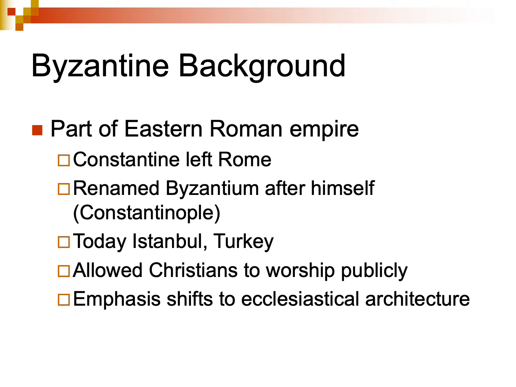On this slide, I want to go over a little bit of the background of the Byzantine Empire. The first thing to note is Byzantium's connection to Rome. It was part of the Eastern Roman Empire. When the Roman Empire fell, it didn't fall in one clean swoop, similar to the way that the Greeks did. It actually just split into 2 different pieces. So you had the Western Roman Empire and the Eastern Roman Empire. Byzantium became the capital of the Eastern Roman Empire under the rule of Constantine, who moved that capital from Rome up to Byzantium. This is located in modern-day Istanbul, Turkey, so very centrally located, closer to the Middle East than Rome would have been.